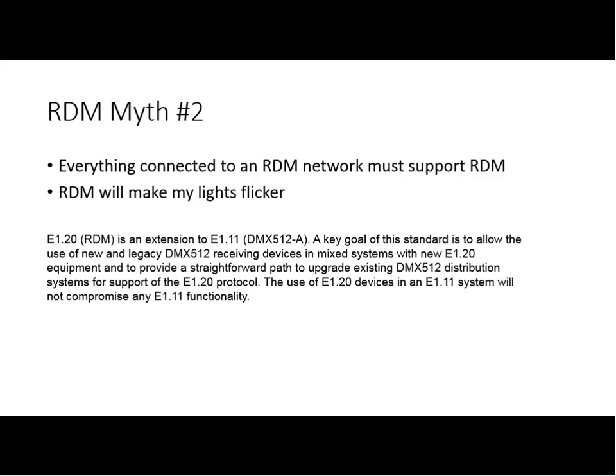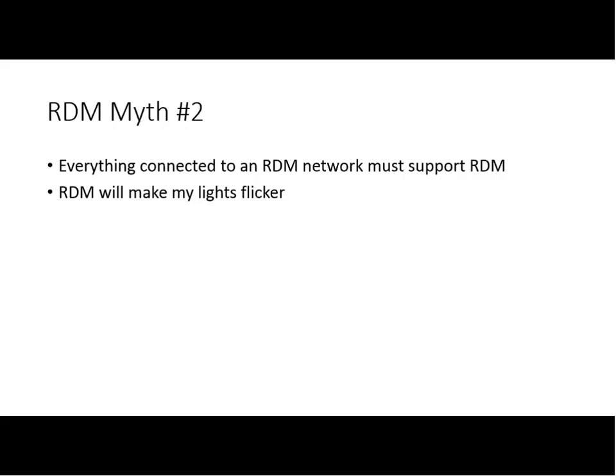RDM does not make compliance stuff flicker. There are widgets out there available that can strip out the RDM information, so if you need to, you can run non-compliant gear in the presence of DMX or in the presence of RDM. So there are a bunch of those out there. So let's take a look at another myth.